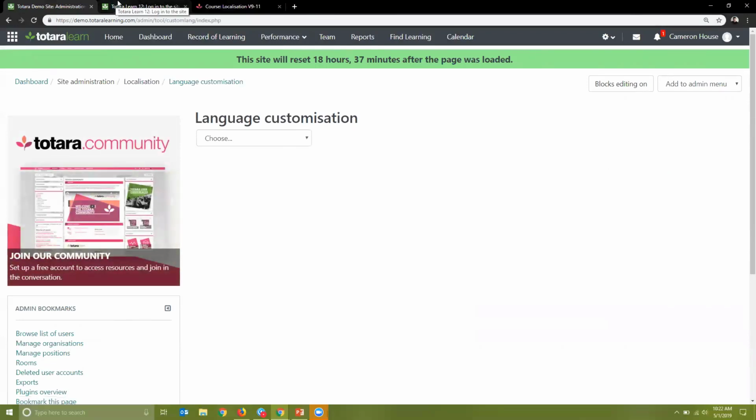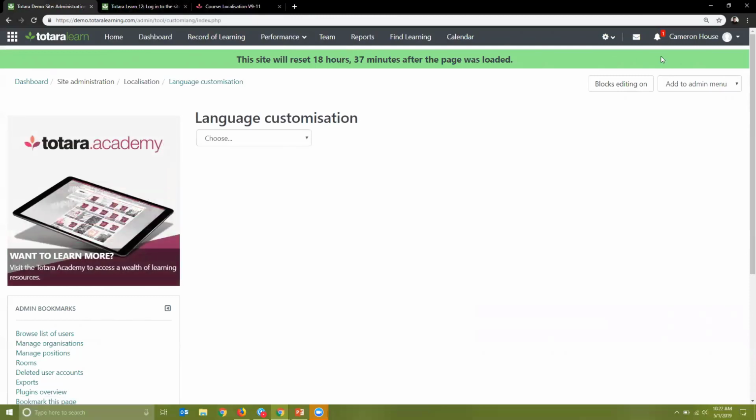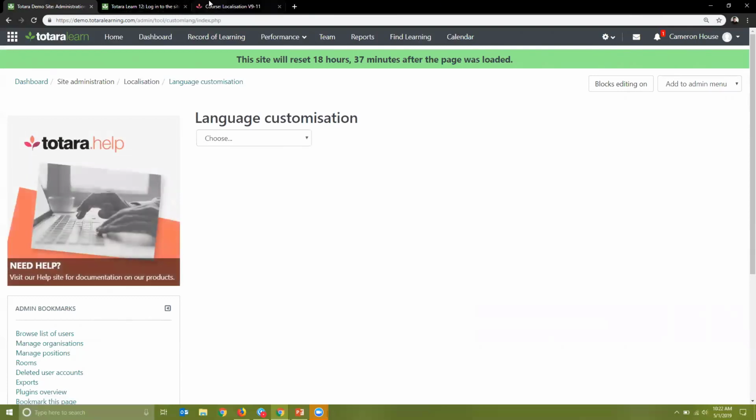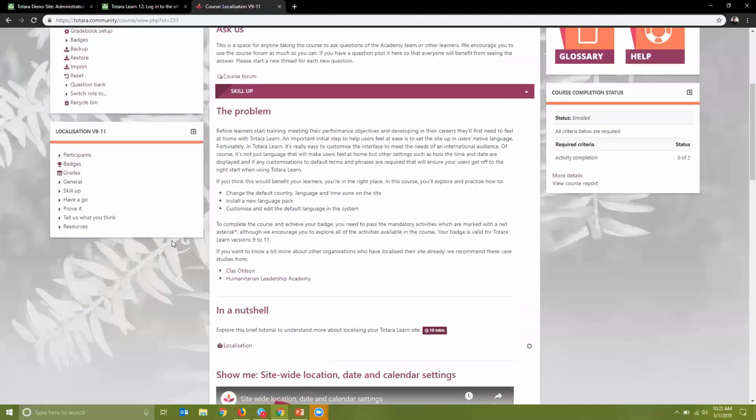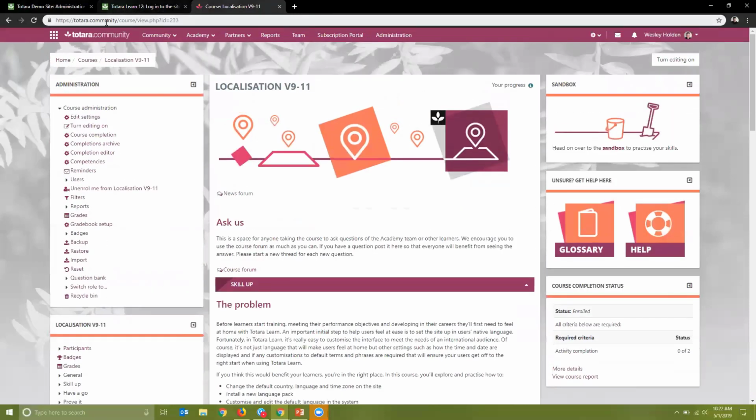So you can go through and customize it as needed, and it's going to affect the notification as it shows up in the system for the user. It's going to affect the email that goes out. It's going to affect what shows up in the alerts block, all of that. So again, that was a really quick walkthrough of what can be a very complex process. Please feel free to check out the localization course over on Totara.community if you want more information and more practice before you start making those sorts of changes on your live site.